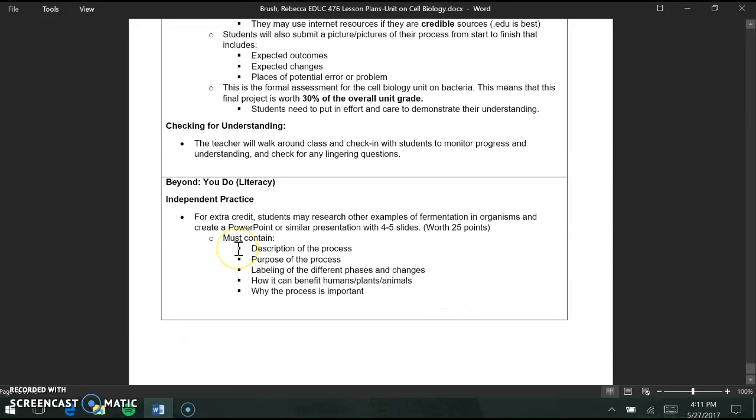And then I gave them an extra credit, and I didn't think anyone was going to do it, but I needed something for my independent practice box. But they did it. Not all of them. Well, I guess it's kind of bad, but some of the kids in the honors classes actually did them. They were excited to continue, and they did a PowerPoint with 4 to 5 slides. One girl said it only took her like 10 minutes to get all the information off the internet, and another half an hour to get the whole thing done. She got 25 points when the whole unit project was like 75 points. So it was a significant amount, and it did really well.